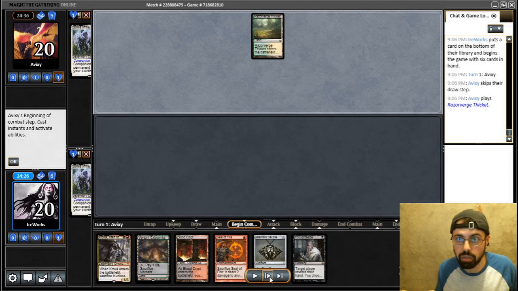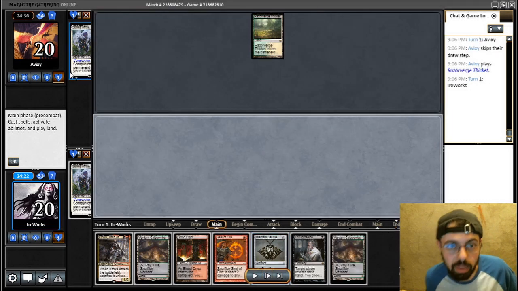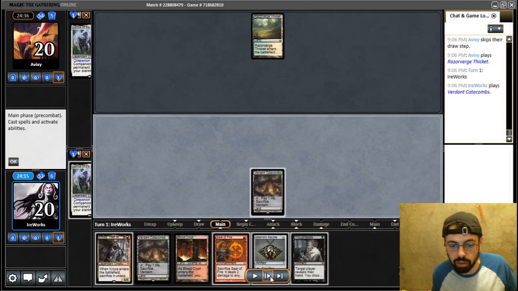And our opponent's going to start us off. So they play a Razor Verge Thicket, and I was pretty surprised to see a Razor Verge Thicket, but it's just a testament to just how many decks can play this freaking Lurrus card, man. So we draw Verdant Catacombs for turn.